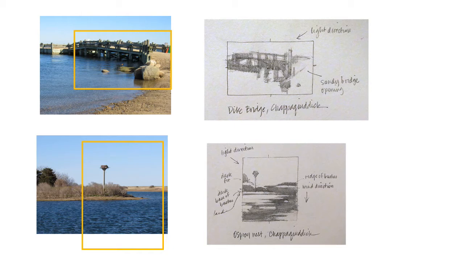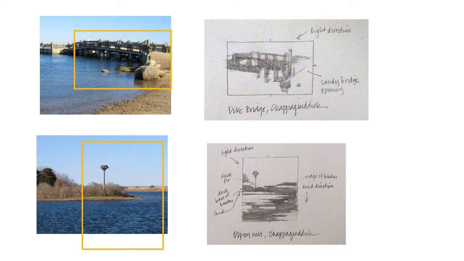So you can see up here on the one of the bridge, I decided to do that idea I talked about where I went for a slightly smaller view. And then I've also, if you squint and look at the photograph, you can see how I've kind of pumped up the design aspect of this. And when I draw it, I'm going to want to keep that feeling. I decided to show more of the sandy bridge opening because I thought that was sort of interesting. It shows you it's a bridge and leads you across without you having to show the other side as well.